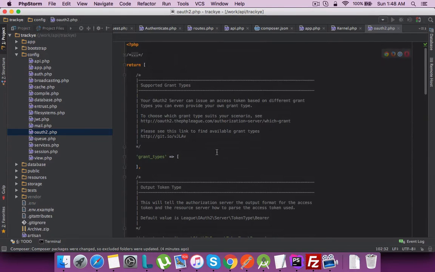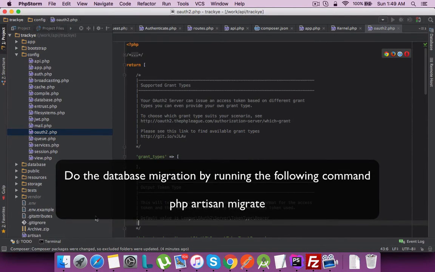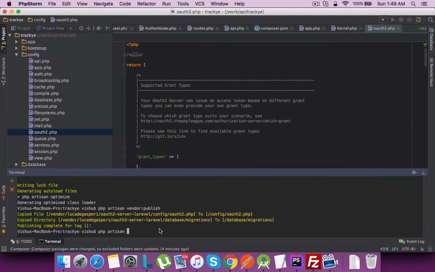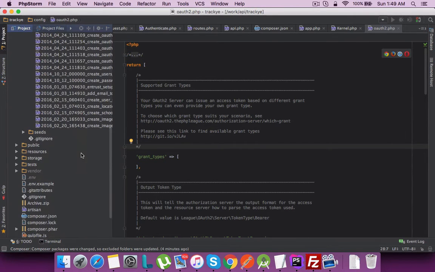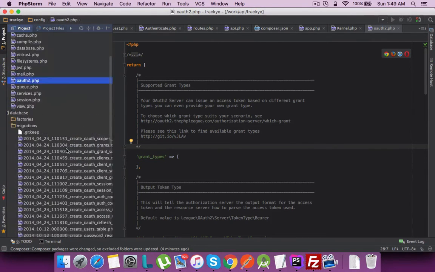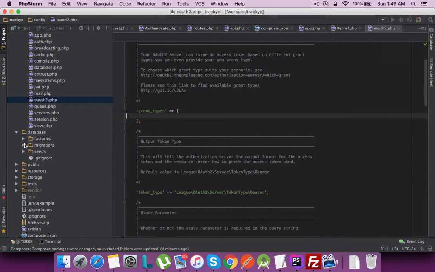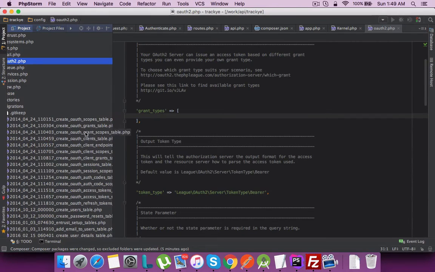So we have the OAuth 2 config ready. Let's run the migration and create the tables required. So let's check whether the migrations are available under the migrations folder. So at the top you can see that there are multiple OAuth related table migrations being created.